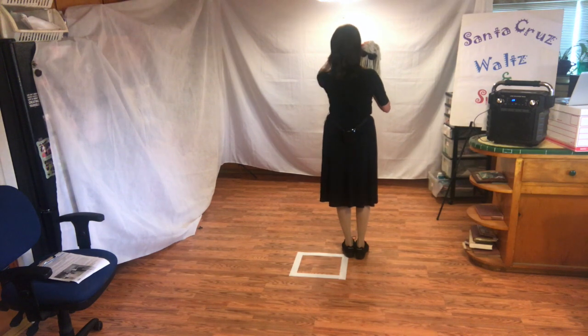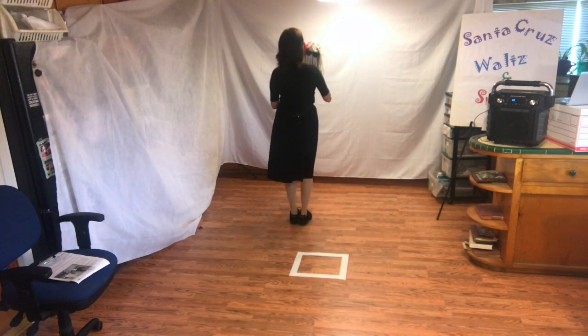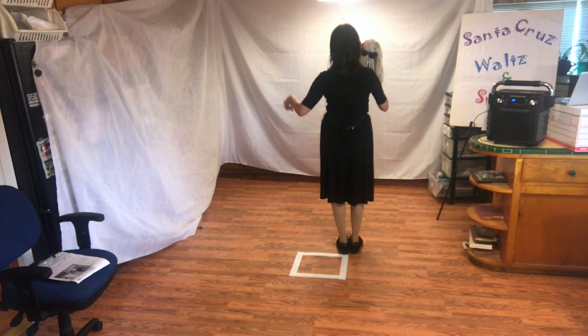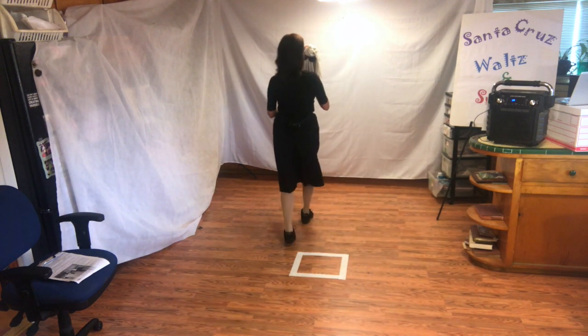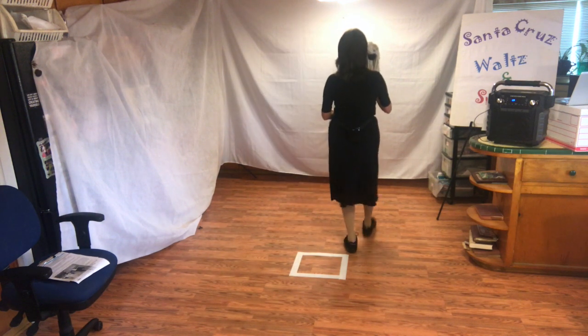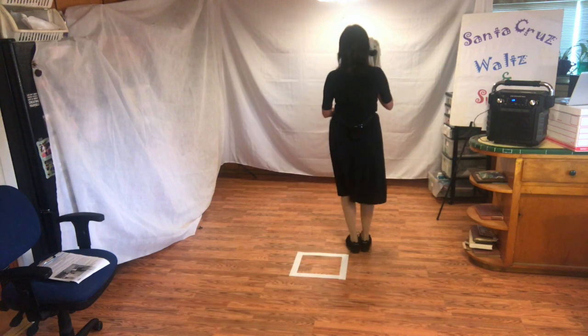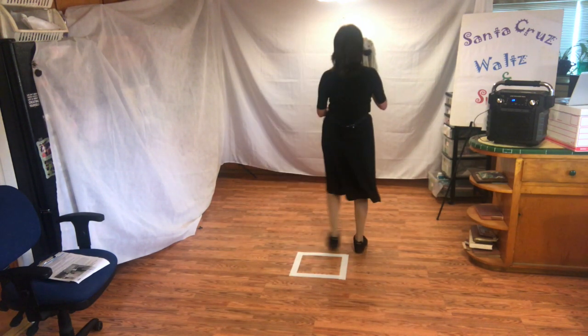Count four, we're going forward with our right foot. Four, five, six, one, two, three. So we're doing a box, forward and back, but in the parallel universe. Four, five, six, one, two, three, four, five, six, one, two, three.